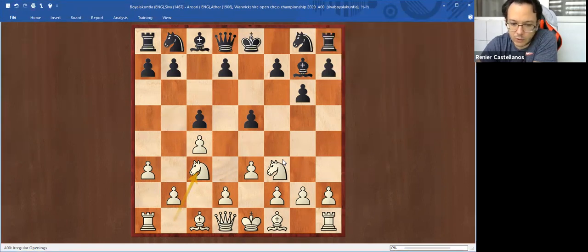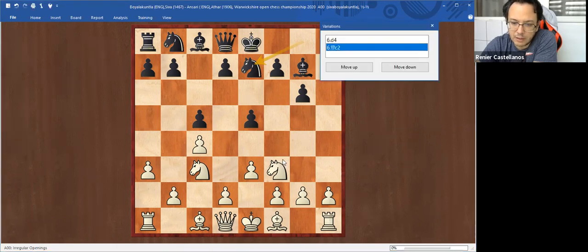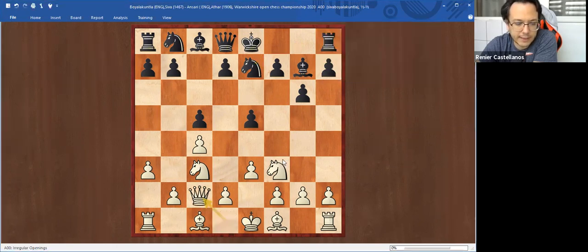Breaking the center is one of the main ideas in this type of position. You want to play either b4 or d4, and this is a good moment here. So perhaps black's move with c5 is not good at all, no? Okay, let's move on. In the game, white played queen c2.